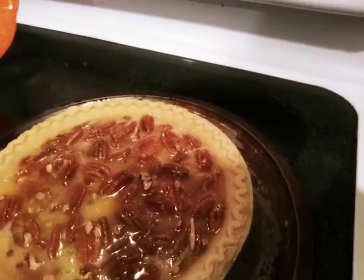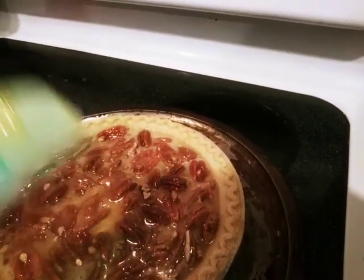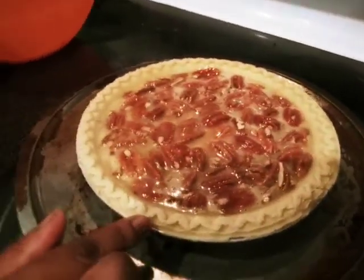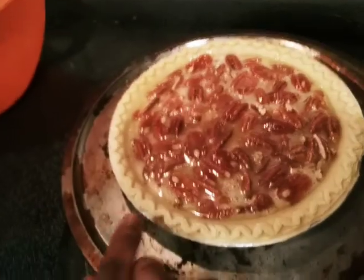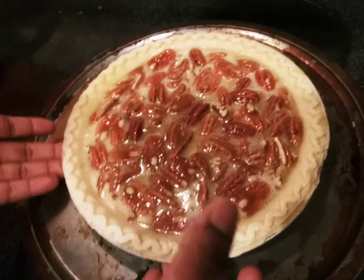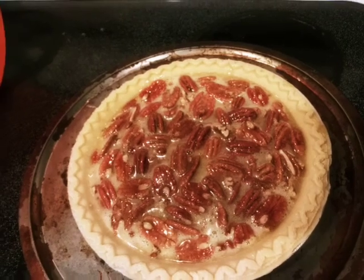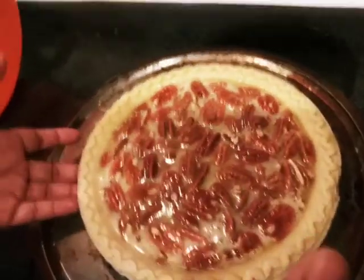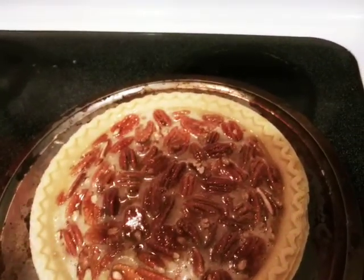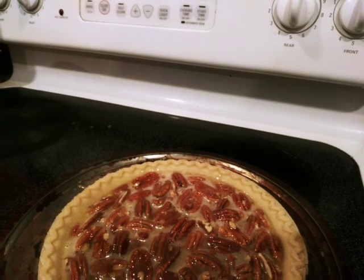I have enough to make two because I don't want to overfill it and have it spilling in the oven. I'm using a regular pie crust, but if you like, you can buy a deep-dish pie crust — that one is deeper. I'm not going to overfill it. This is going to go in the oven, preheated to 350°F, for one hour.